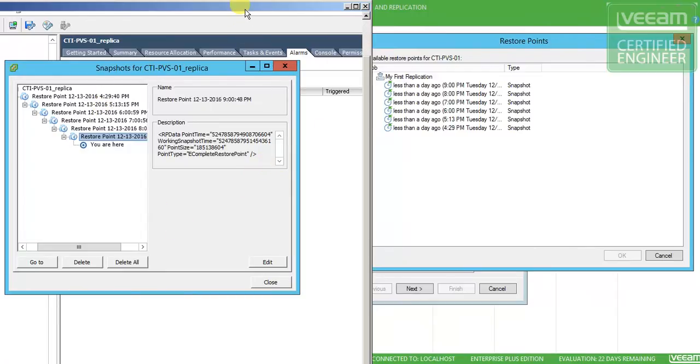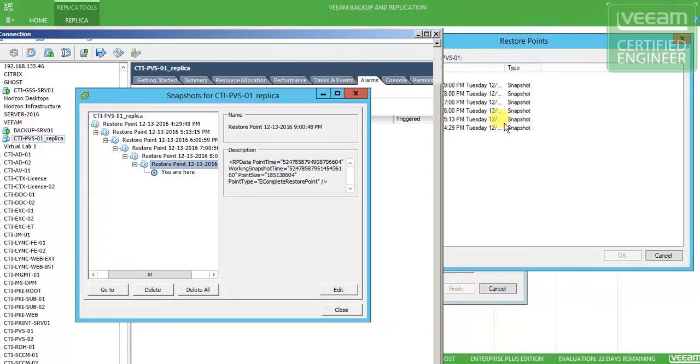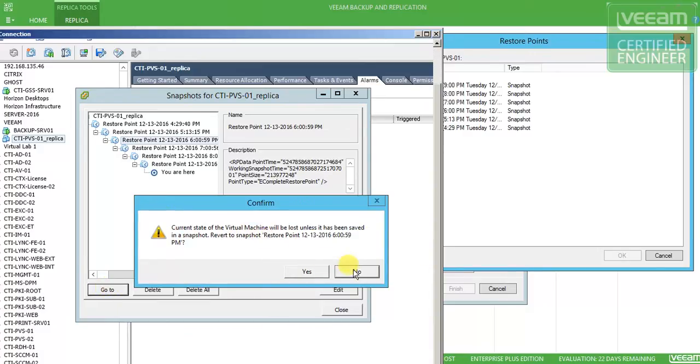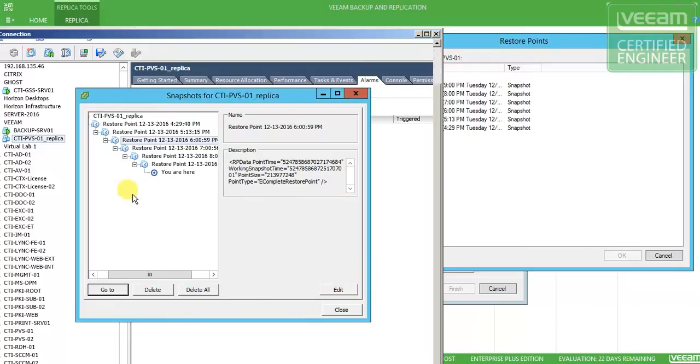If we don't want to use Veeam, we can, without the Veeam software, create this snapshot manually using VMware. If you want to revert back to whichever point you want, you click on that point and say go to, and it will be reverted back to this one. Or, if you think the last final snapshot is the one, you can delete all.